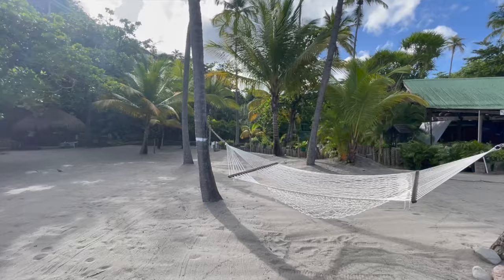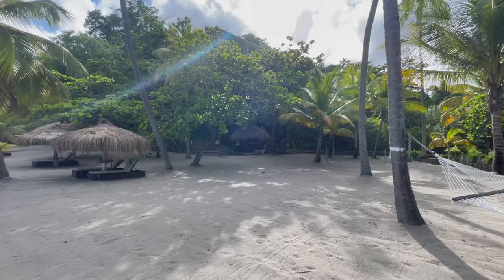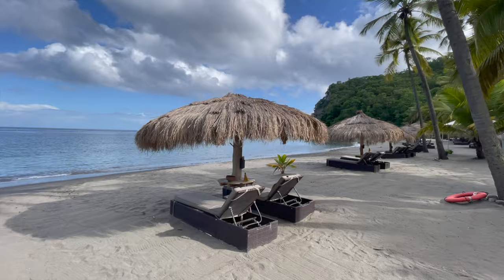As we make our way down the stairs and reach the beach, the first thing you come across, apart from the incredible view, is the beach hut just behind me. This beach hut serves towels, so you can have towels or extra towels, and they'll help sort any activities you want to do as well. The main water activity centre is at the dive shop, but this is a great little spot if you need some help. Maybe if you want some kayaks or just need some extra towels, they'll help sort you out and arrange that for you.